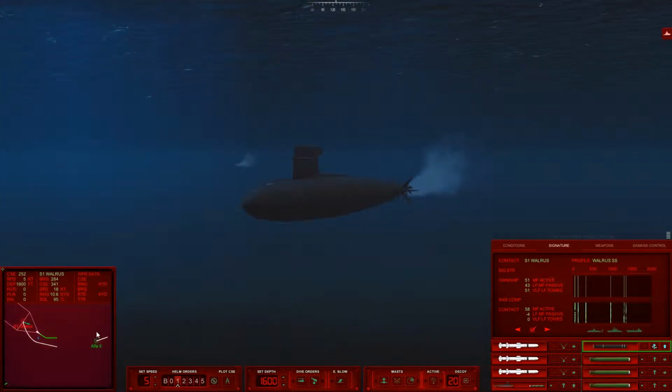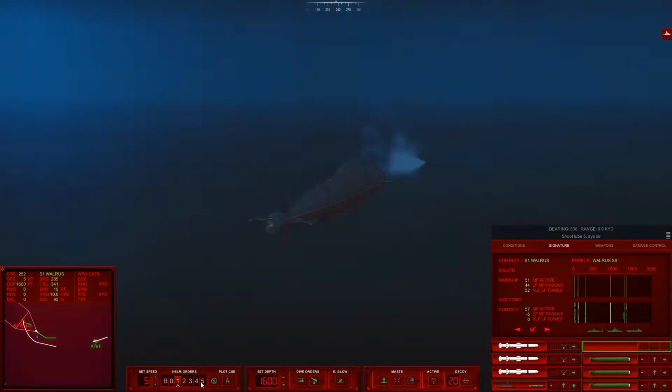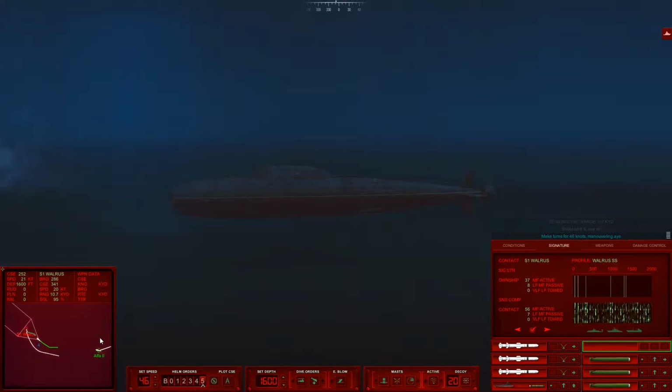What we're gonna do... Shoot tube 5. Aye, sir. We're gonna throw that out the side. And then we're gonna run my kill. Make turns for 46 knots. Maneuvering, aye. We are going to run like hell.